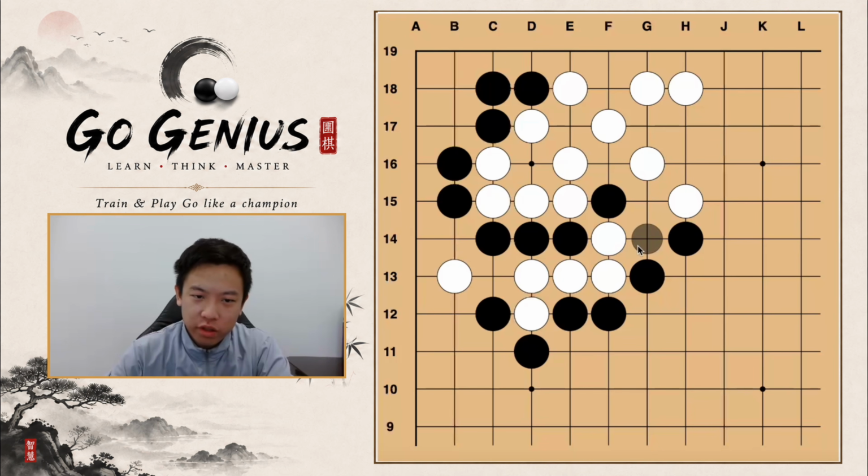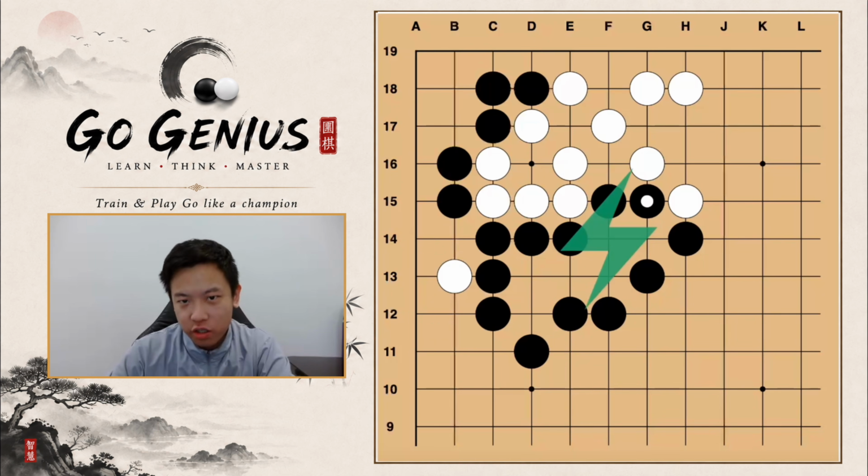5 white stones, 2 liberties. If we play here, white connects, and white will have more liberties. So we should cut, and we eat.